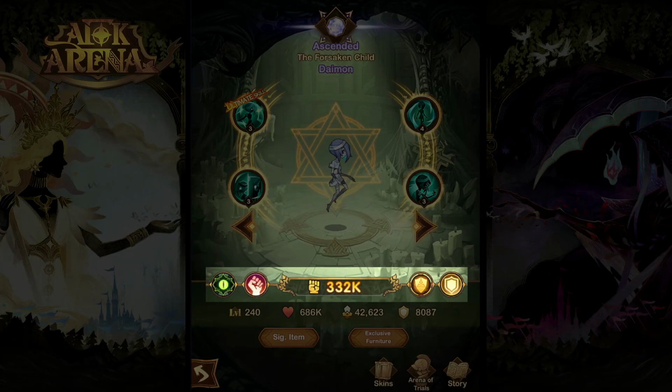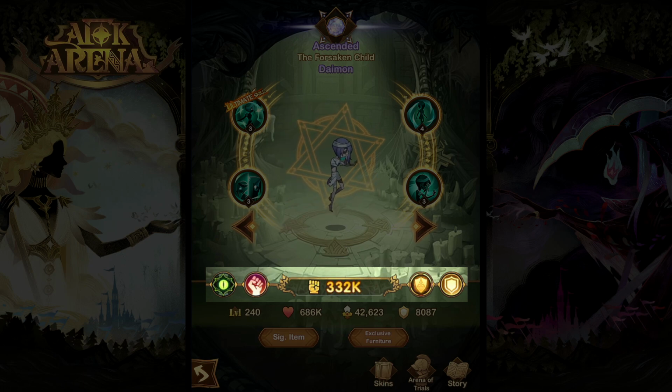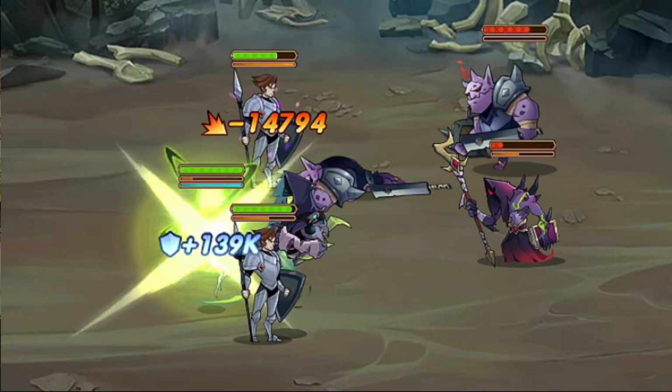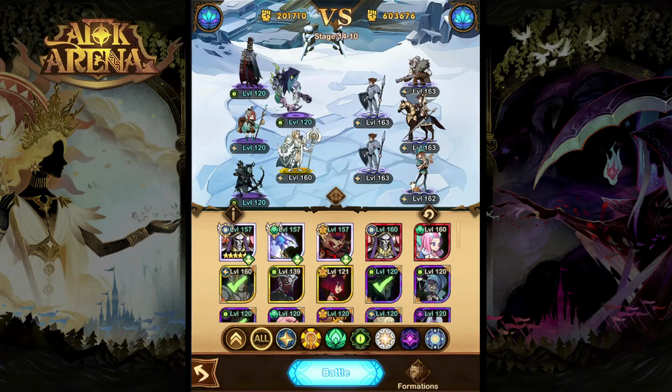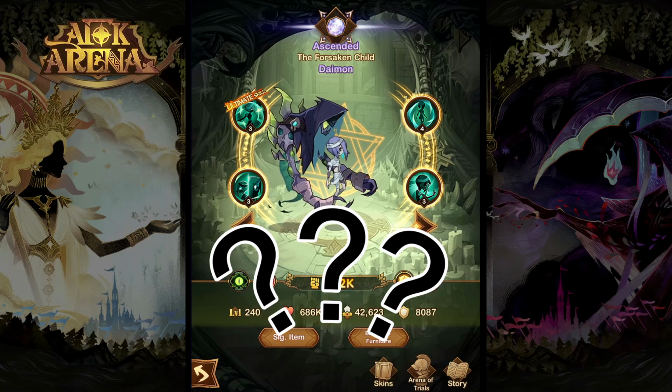Daimon is a strength-based Graveborn tank who actually specializes in dealing really strong scaling damage based on the enemy's max HP. And in today's video, we're going to take a look at his skills and abilities, his uses and team compositions, and whether it's worth investing your hard-earned resources into upgrading him.